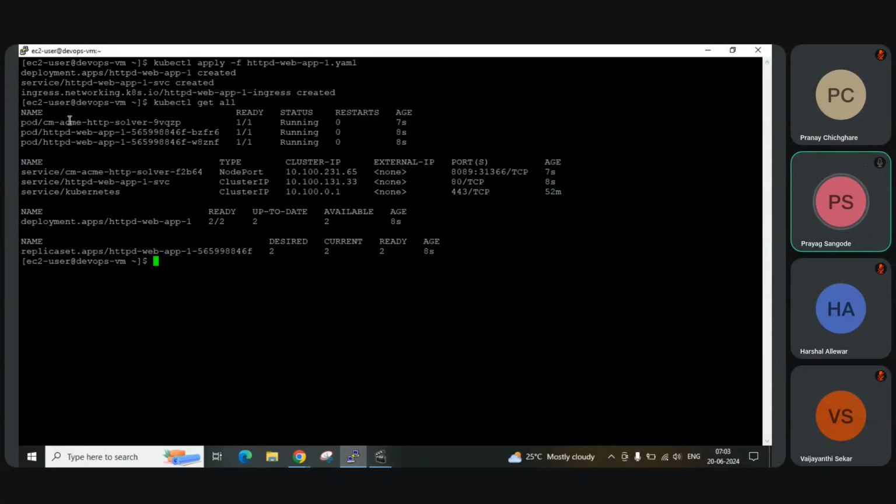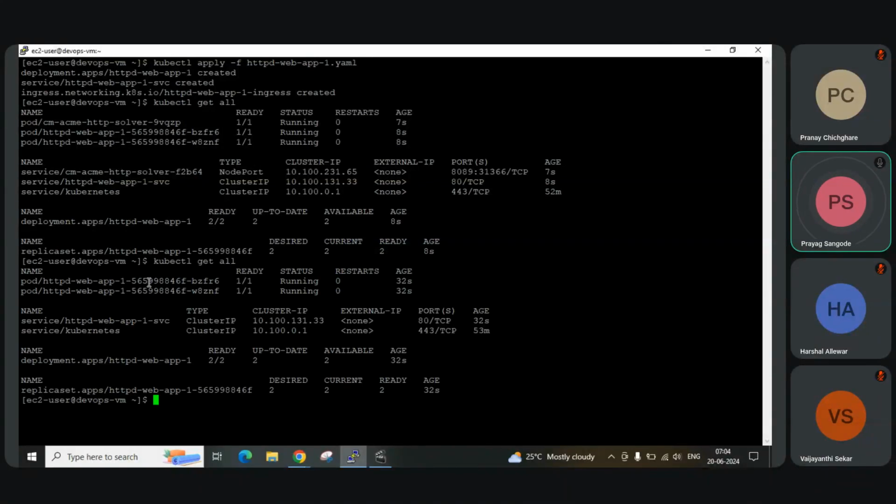If you see, it created one pod which does the verification at the backend. We will not always get to see this. It created a file and it is now verifying it with Let's Encrypt. Now it will not show, because that ran temporarily and it died.